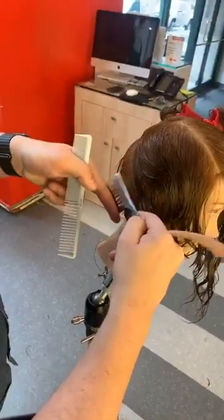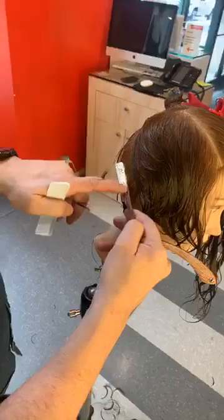So notice how I rotate that blade flat. I'm going to need to get a new razor because my edge is wearing off.